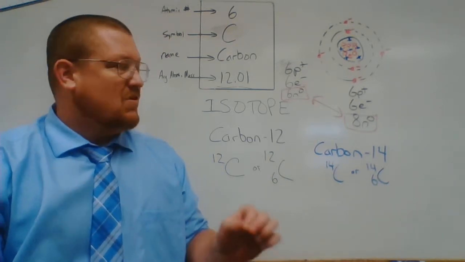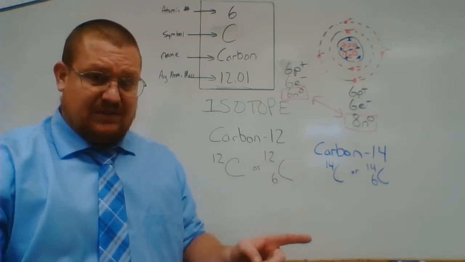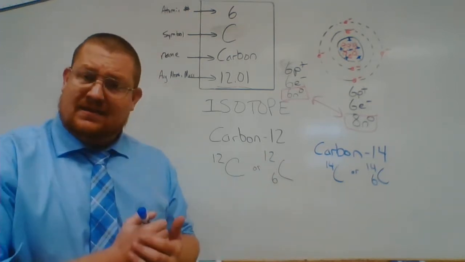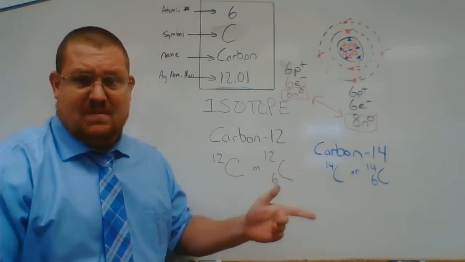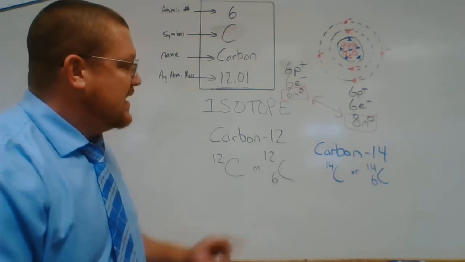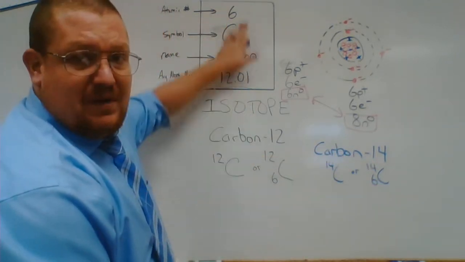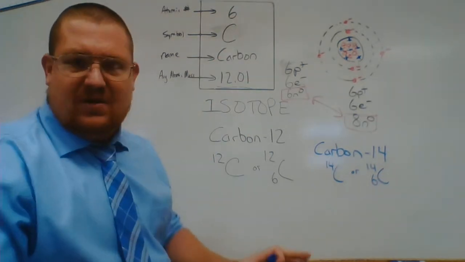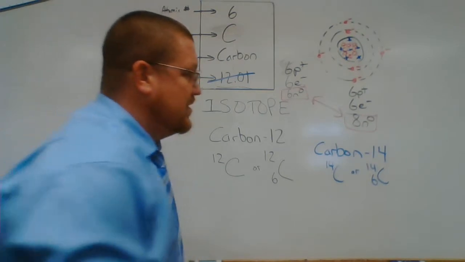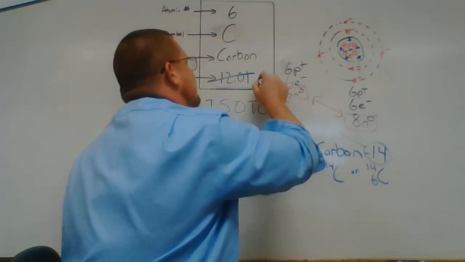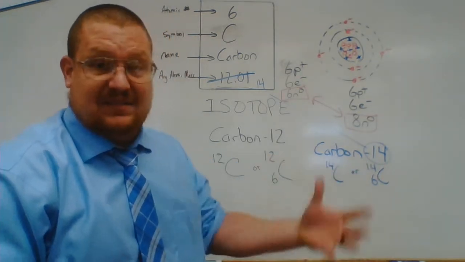So this and this are isotopes. They are isotopes of carbon. They are the exact same element, carbon, but they're 2 different versions of that. One is skinny carbon. The other is fat carbon. Heavier, more mass. So this number means the mass. If you come across carbon-14, you can still use the periodic table exactly the same way you always have, except this is no longer 12.01, it'll be 14. That's only when you see the isotope version of it.